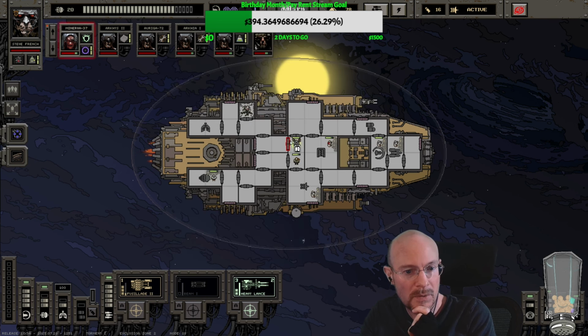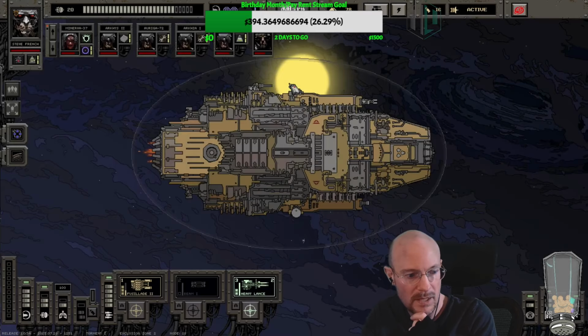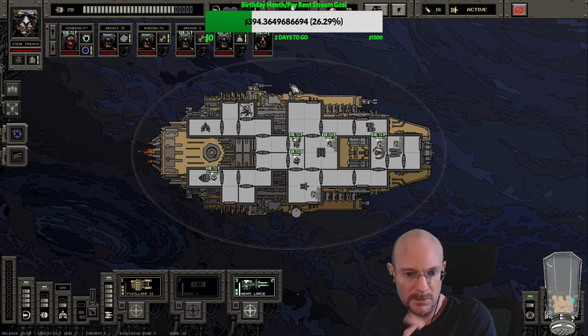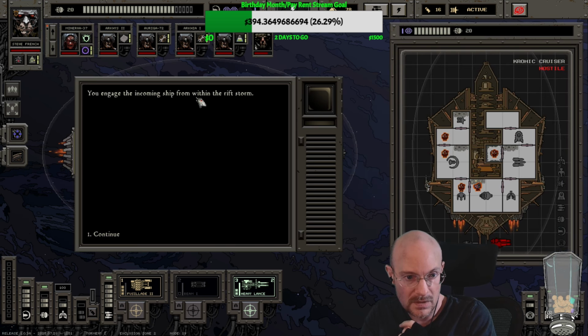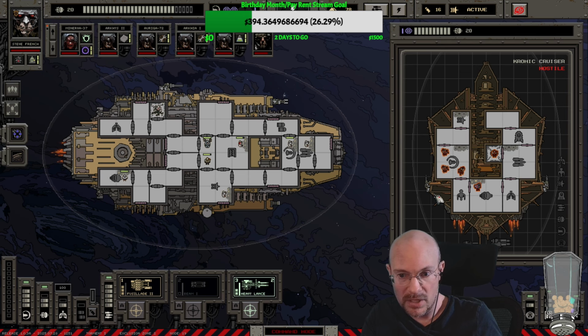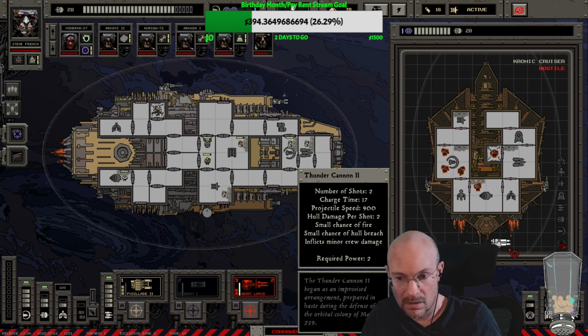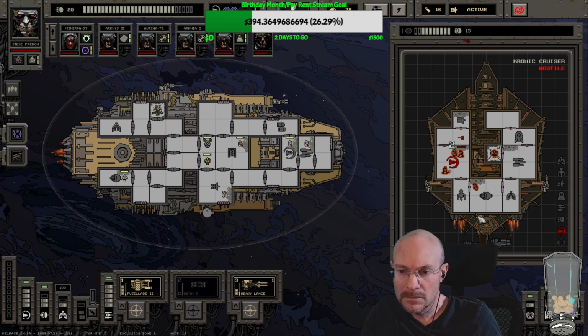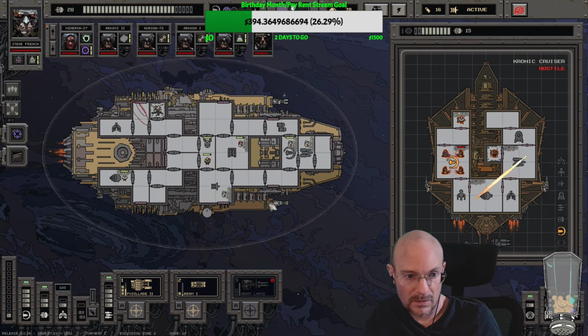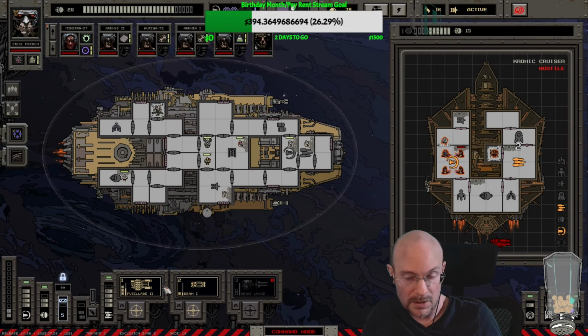I want to heal or repair or get another husk. Pretty much manned. I don't think I really want another husk, so I'd rather just get scrap from a fight, if possible. Investigate. Leave the outpost intact. Okay, I think we're protecting these people right now is what's happening, I think. 2 shots, 1 shot. Okay. Ion pulse. Oh, we're in a pulsar, okay. Took out my O2, okay.